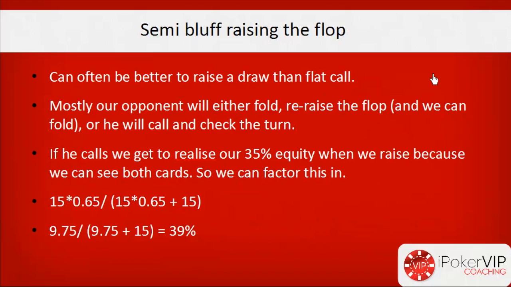Now let's think about when we're semi-bluff raising. Basically, it can often be better to raise a draw than just flat call. We talked about that in the previous video when we were talking about implied odds. The reason is that if we miss the turn and our opponent two barrels, usually we're going to have to fold our draws because we don't have the implied odds to call.